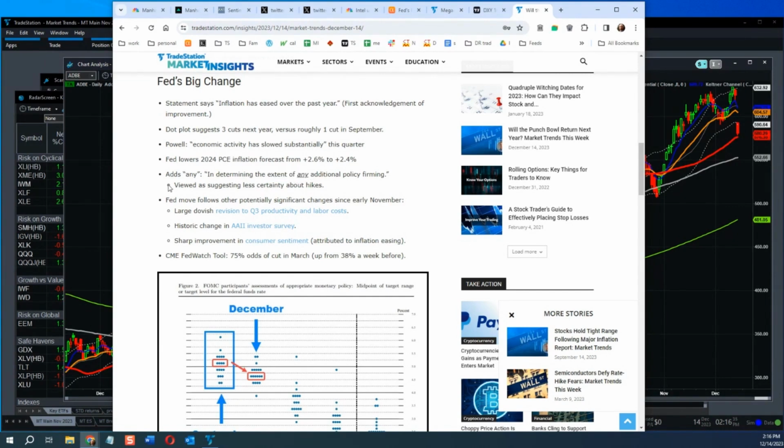But I think it's important to realize here that in my judgment, and I've been talking about this since early November, there have been three major events that show sentiment has changed from despair and bear market to a new bull market. The first one, as we mentioned at the time, at the beginning of November or the end of October, was this massive revision to productivity and unit labor costs. And I think this highlights one of the key things, which is that the inflation data, I believe, and I'm not the only one to say this, is basically overstating inflation.